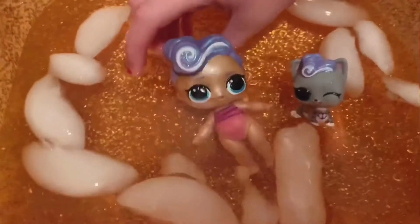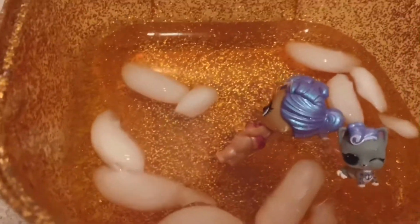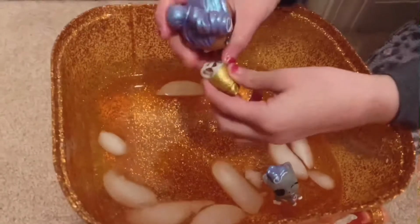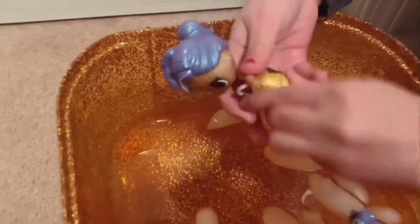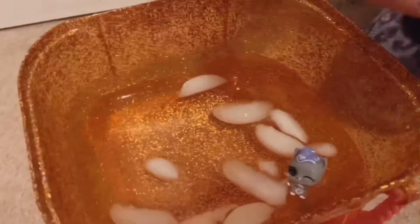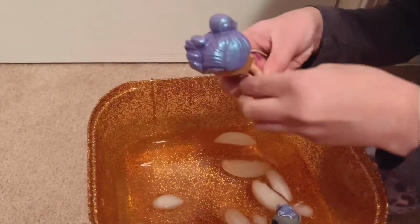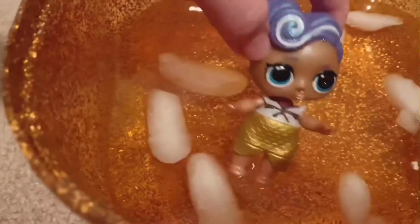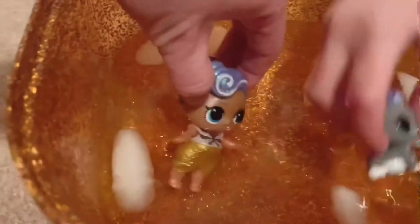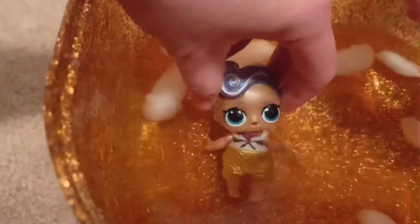Nice. Wow, she's really cool. Maybe you can put some clothes. Yeah, that's right. Costume. I really like mermaids, so I'm gonna put this on. Let's see. First, we put on the hands here. I can really see the back here. Wow, look at this. She's a mermaid. And also her pet. Oh, she spit. She spit. Oops, she spit again. Wow.